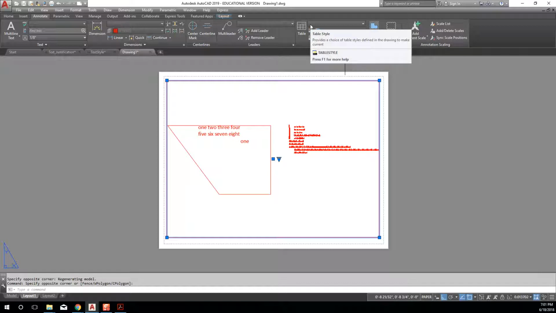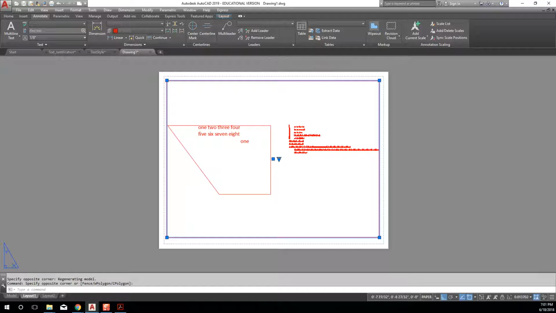Viewports are special. They look like another piece of geometry, right? So this looks like a rectangle. It looks like I drew it on a red layer. But it has other functionality associated with it. So it cuts a hole in paper space to view model space, but then I can scale the viewport so that my drawing is viewed at a scaled proportion.